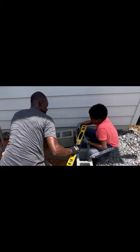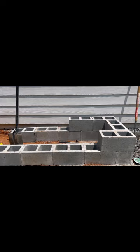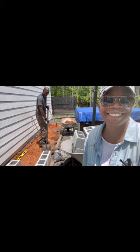So is it level? Almost level. You have to look right here. All right, guys, it's coming along. Okay, guys, it's coming along. We got a few feet done. Stay tuned.